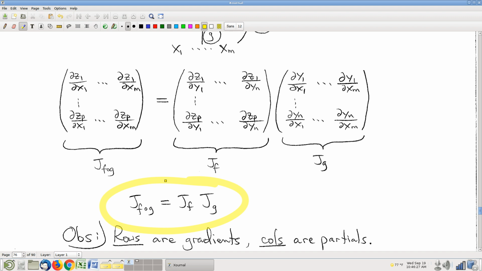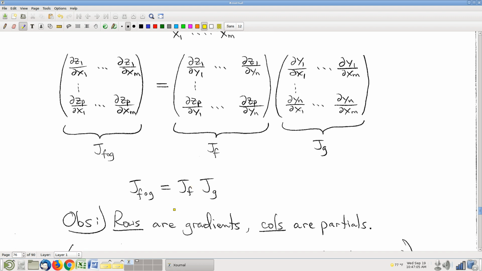Notice here's another thing that's really nice about this. Remember how when you were doing Calc 1 there's a point of view that says the big idea behind the chain rule is that you multiply the derivatives. Very commonly it's written as dz dy times dy dx, right? So the chain rule says that when you take a derivative of a composition, you multiply the derivatives. Here, I am multiplying the derivative matrices. That's pretty cool.